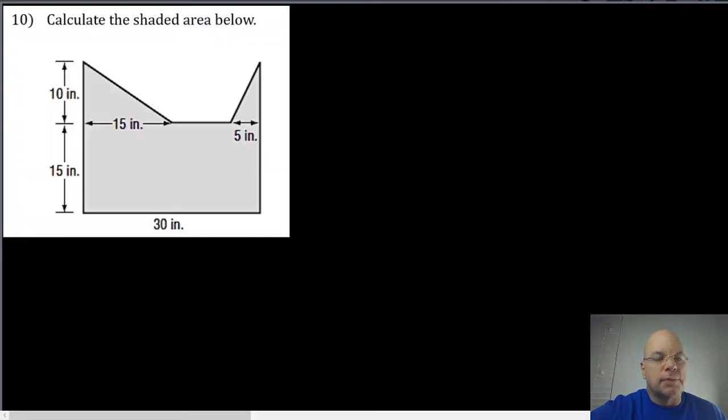The final problem on page 3, problem 10, we're asked to calculate the shaded area below. And you could do this triangle plus the rectangle. I think it might be more efficient to draw a line here and do this whole big rectangle minus this trapezoid. So I'm going to call this area 1 and 2, but for 1 I'm talking about the whole rectangle. Actually, I'll outline the whole thing so you see what I mean. I'm going to start with this entire rectangle and then subtract the trapezoid from that. The area of the whole figure will equal area 1 minus area 2, the difference.